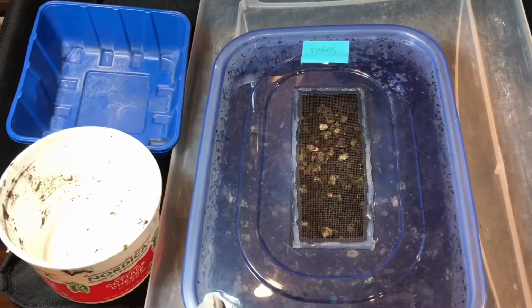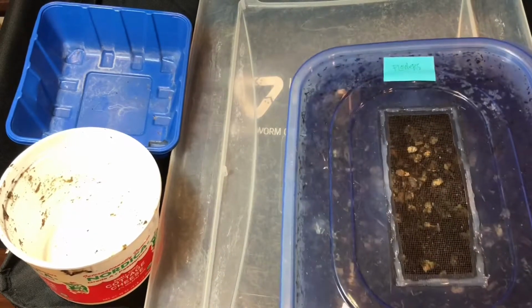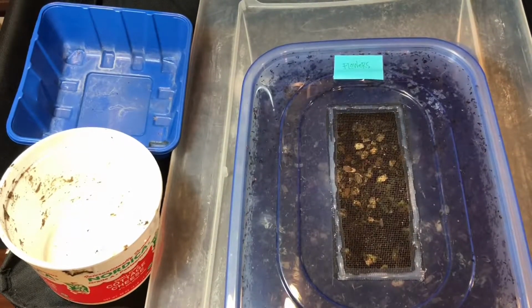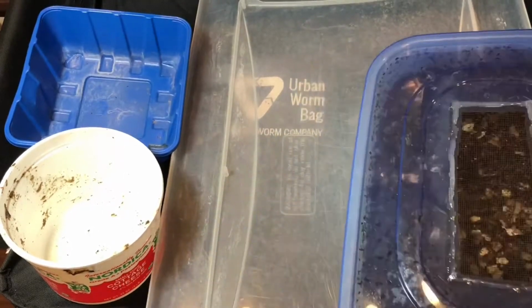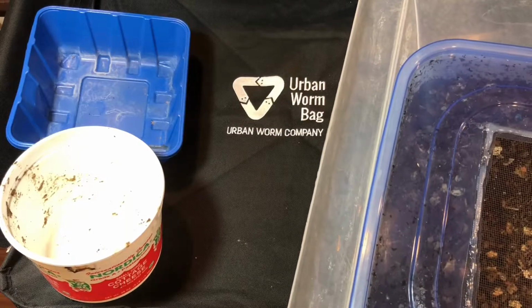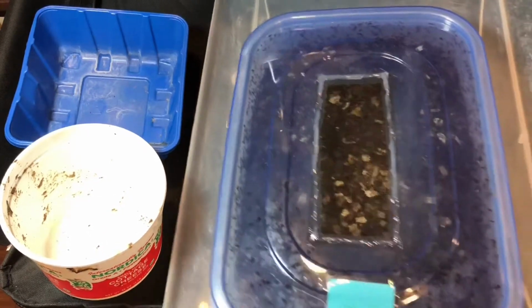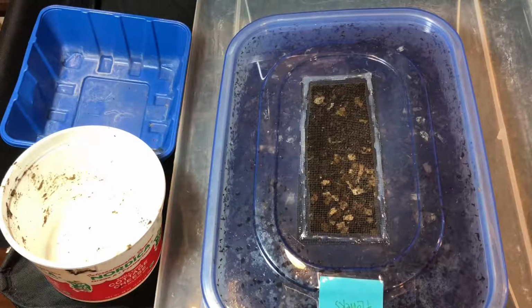This just wasn't running that long. I have my sifter, I might be using that, but again, doubtful that I'll get any vermicompost. I just kind of want to see what happened in each of these, and then I'm doing it right on the Urban Worm Bag. These guys are going right back home as soon as I'm done. So this seems like it will be pretty boring, so I'll be watching some of your videos while I'm doing it.